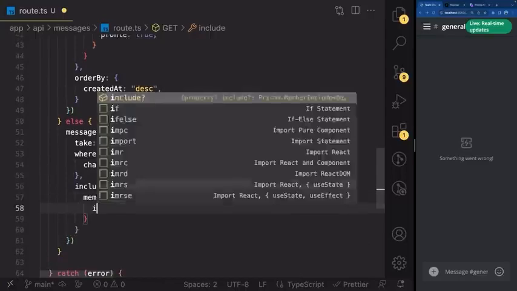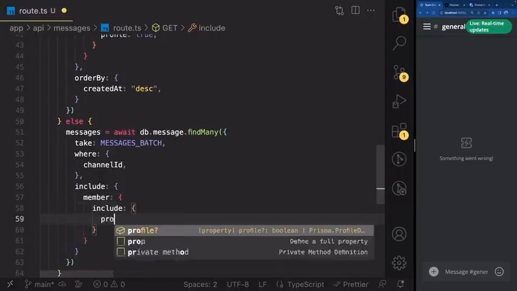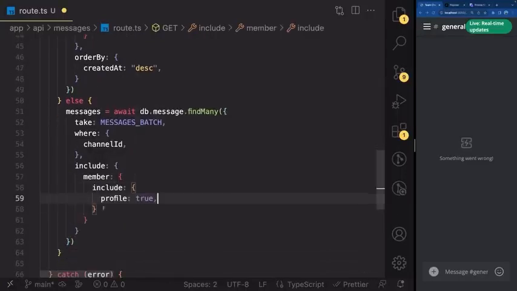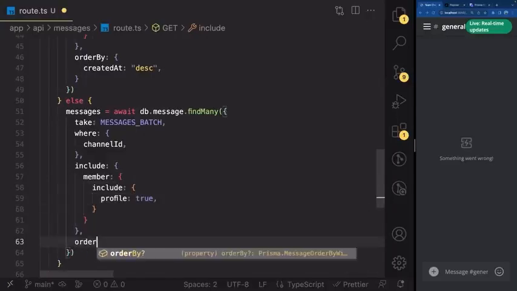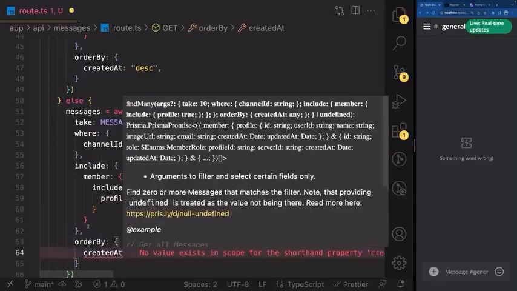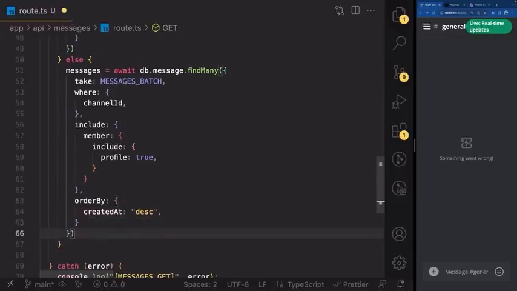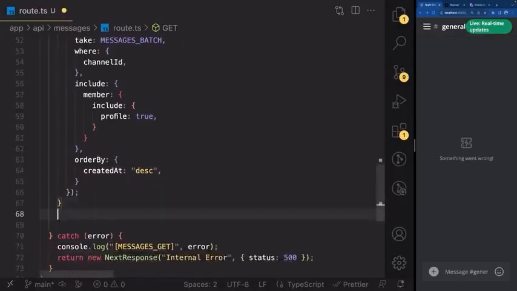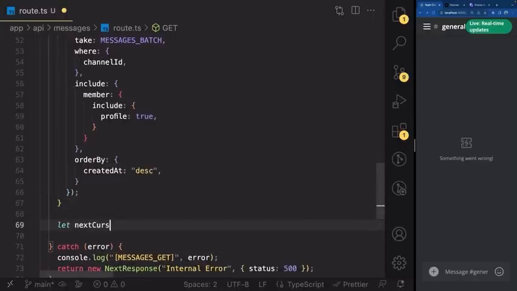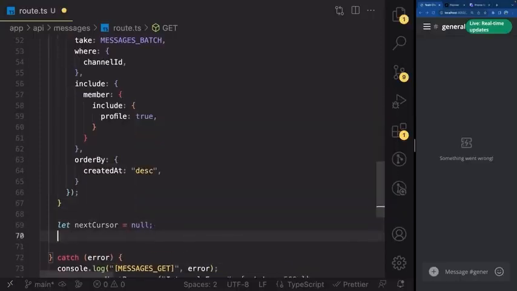So member include profile true like this, and let's also order by created at, which is going to be descending because we are doing a reverse loading of messages in an infinite load.